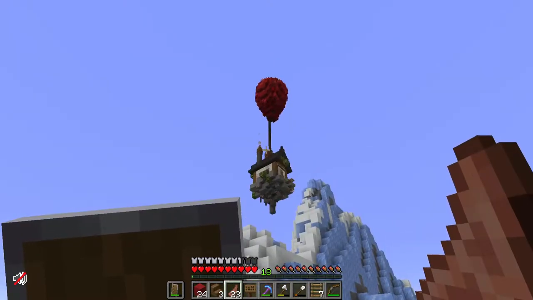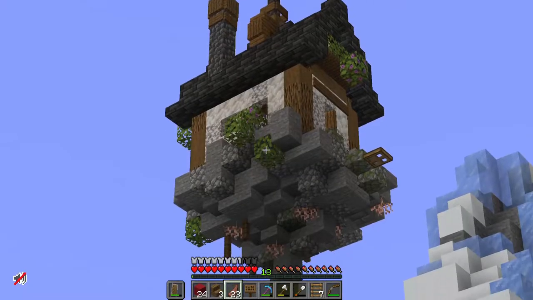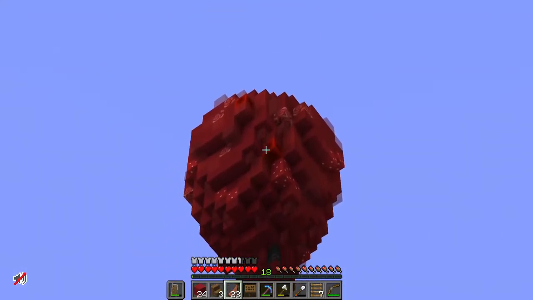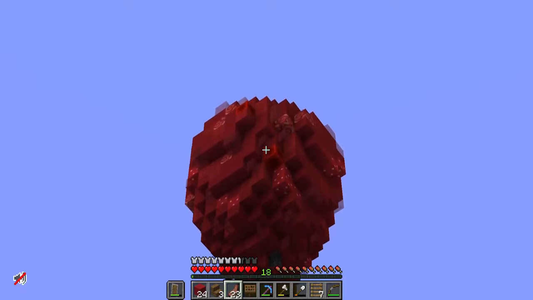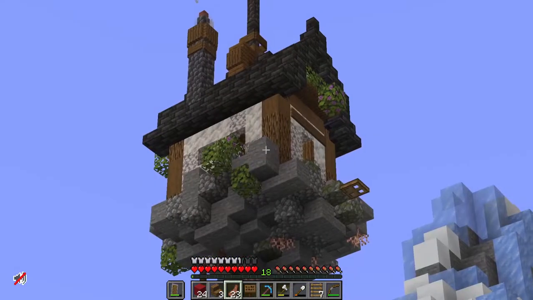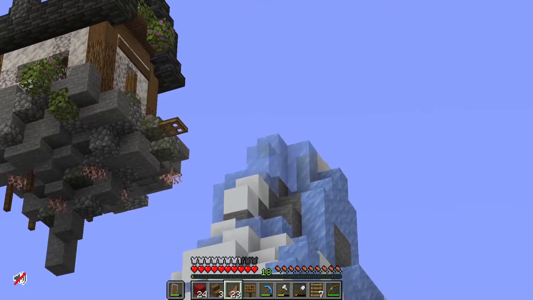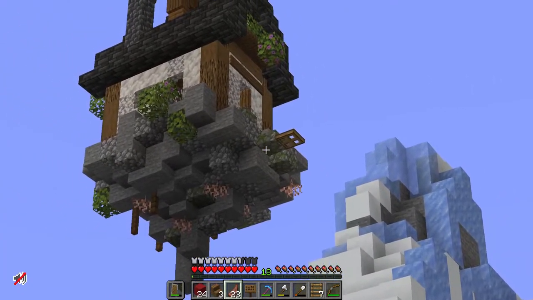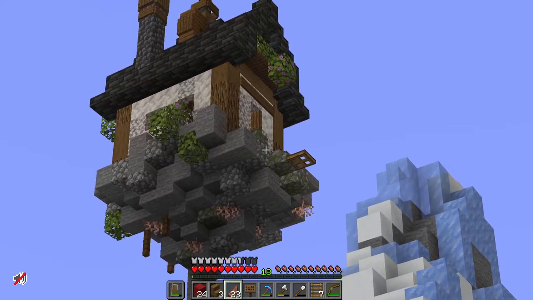So, this is my house. Yes, it's floating. It's very much not on the ground. It's very much held up by a giant red balloon. That didn't come from a clown, trust me. And I have to find a way to get into the house because I can't fly yet. I don't have an elytra, so we'll see.